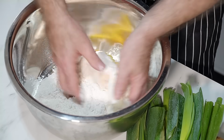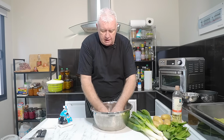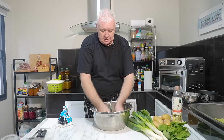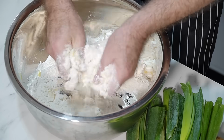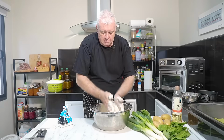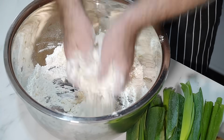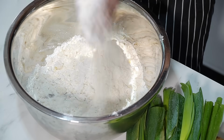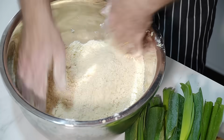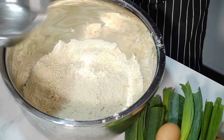And then all we're doing is just making some breadcrumbs. Now, as always, I say, if you have a food processor, whack it in the food processor and do it in seconds. But it only takes 5 minutes to bring the pastry together. So it's just lift, rub, gentle hands. Don't squash the heck out of it. Lift, rub. So that's got our nice light bright breadcrumbs in there, look. 2 minutes work.